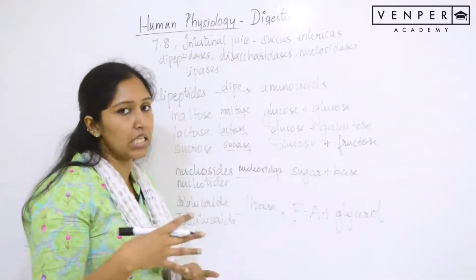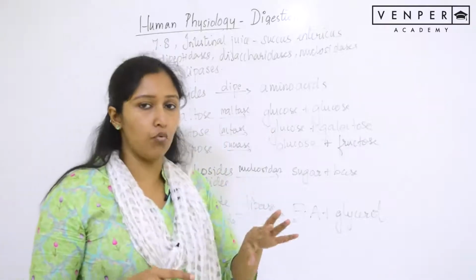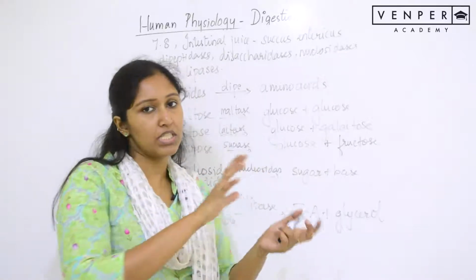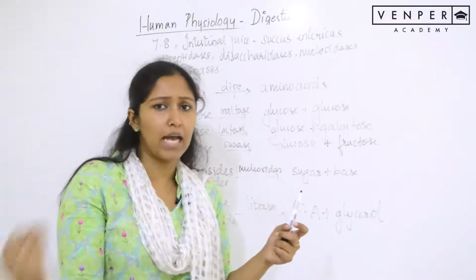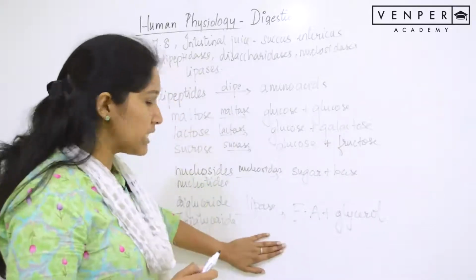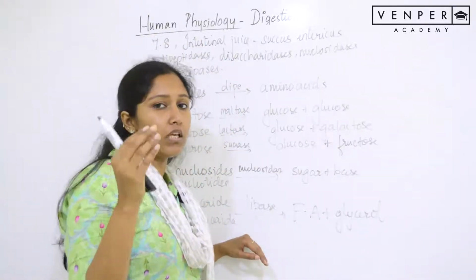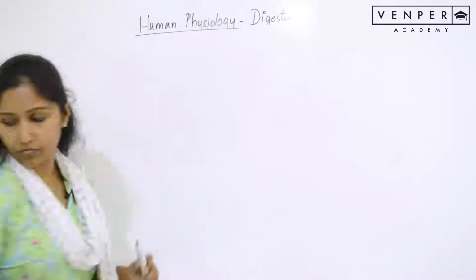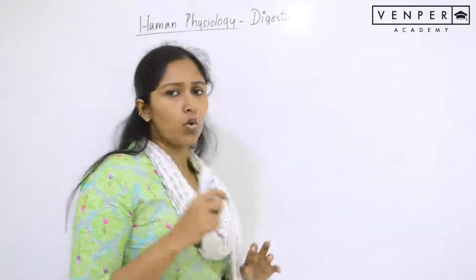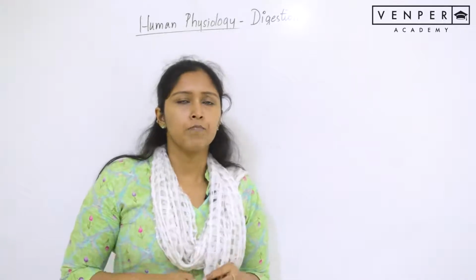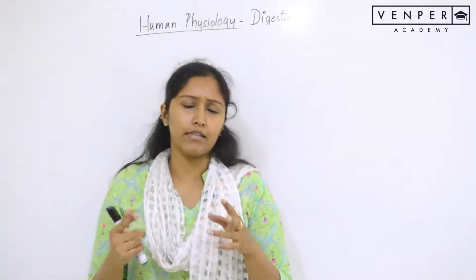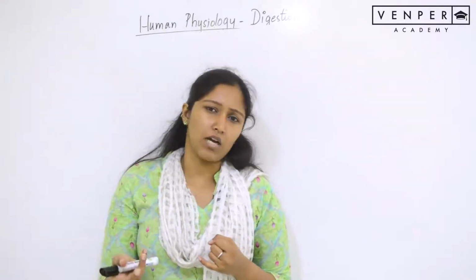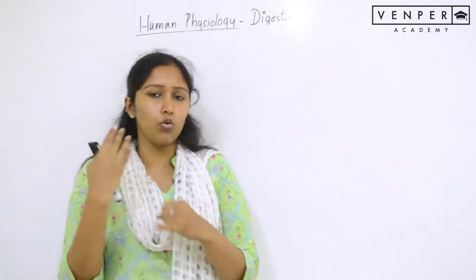So after the ileum you have the cecum. So what happens is the undigested food at this point gets transferred to the cecum through the ileocecal valve. So this valve actually prevents the backflow of the undigested matter back into the intestine. So from the cecum it travels all the way through the large intestine. In the large intestine there is only limited absorption that takes place. There are two main functions of the large intestine. First is the absorption of some water, some of the drugs and some other nutrients that could be absorbed back.